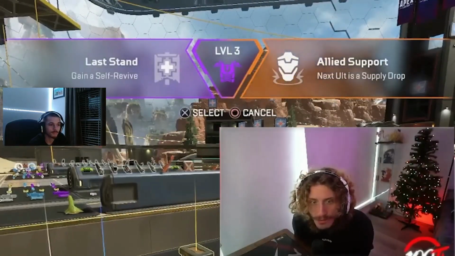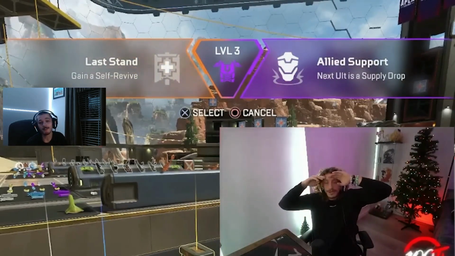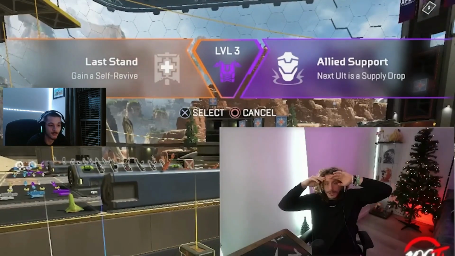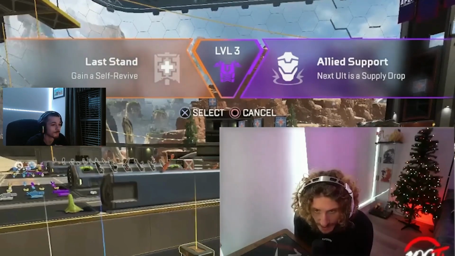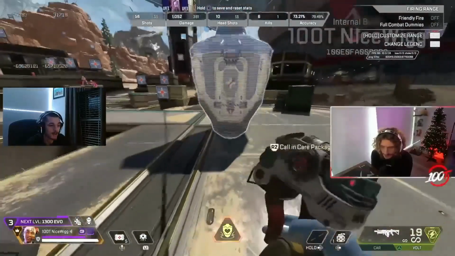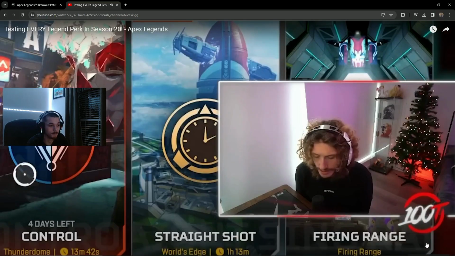Next ult is a supply drop or a self-revive. I mean, that's a huge 50-50 on which one you want to choose. Personally, I think having a self-revive is going to be a little better, a self-revive after I get knocked. But man, always being able to have that supply drop on you. It crashed on him, but it's going to work in game, obviously, in Season 20.